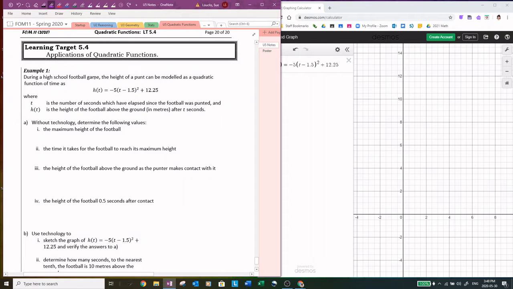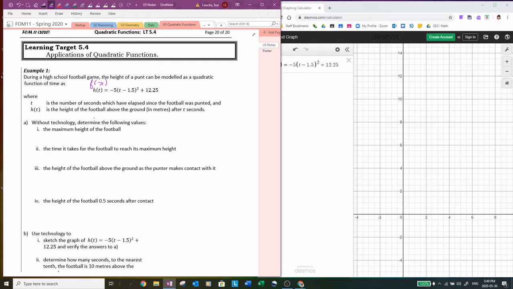Okay, so we've been using f of x, and that means that some function has been done to x, and the y, and that's the answer. It's basically the y value. So h of t, it's just using different letters because it has meaning in this context. H is height, t is time, and so it just makes more sense that way. And that's all that means.